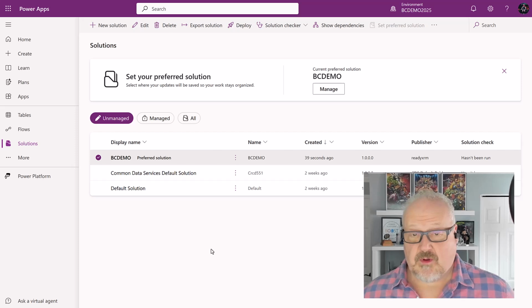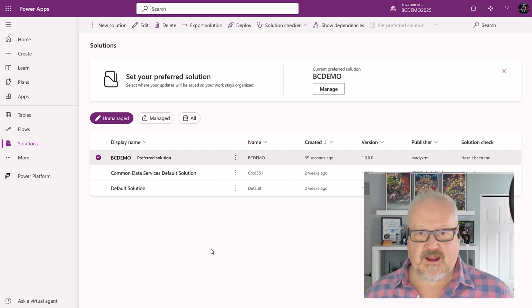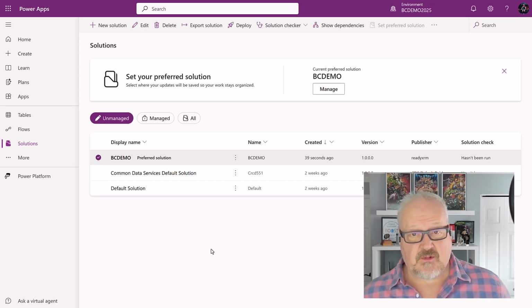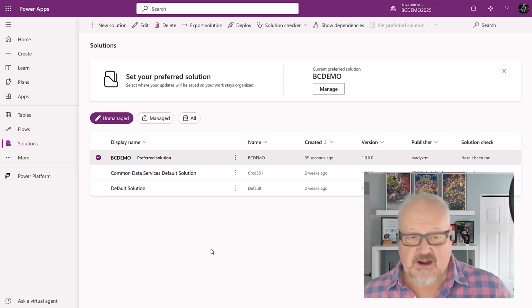All right, so in order to log into a Power Pages website, it is done through authentication, and that authentication is linked to the contact record, which is linked to the user that's logging into the Power Pages site. Now, in order to set this up in Business Central, what we're going to have to do is link that either to a vendor table or the customer table. So what I'm going to do is add a lookup to the contact record that's going to link back to that virtual table, that customer Business Central virtual table that we just set up in the previous step. So in order to do that, I'm here in the Power Apps Maker portal.